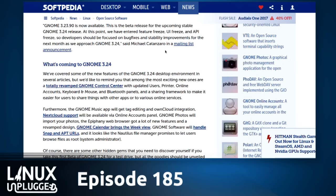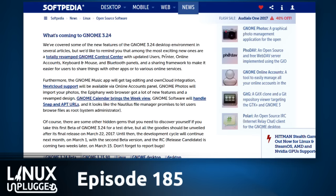Furthermore, GNOME Music app gets tag editing and ownCloud integration. Nextcloud will be available via online accounts panel. GNOME Photos will import your photos. Epiphany web browser got a lot of new features and a revamped design. And GNOME Calendar brings the week view. And GNOME Software will handle Snap and app URLs now. Hey. Yeah. And, of course, a Flatpak. And it looks like Nautilus File Manager promises to let users browse files as root.